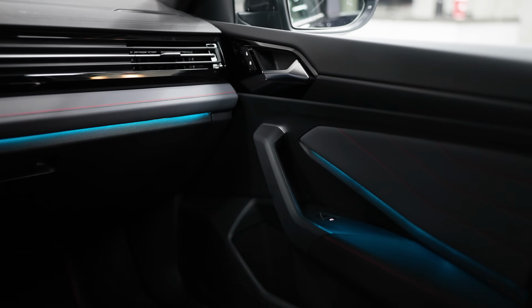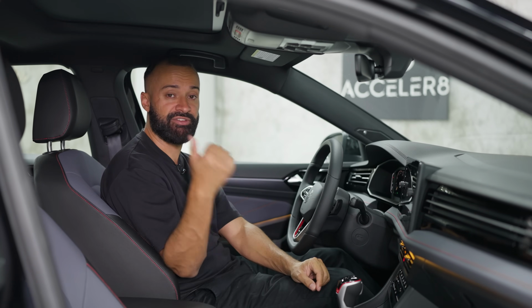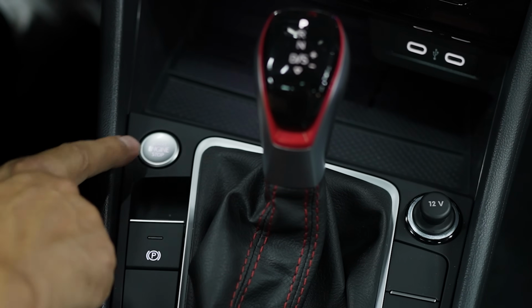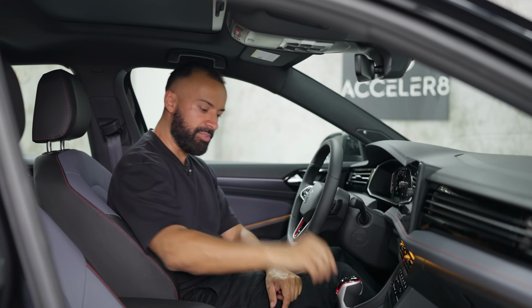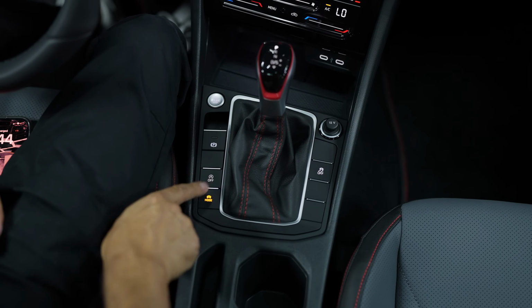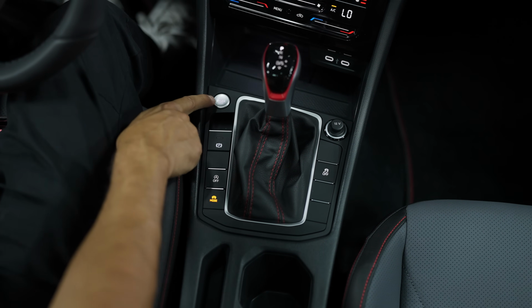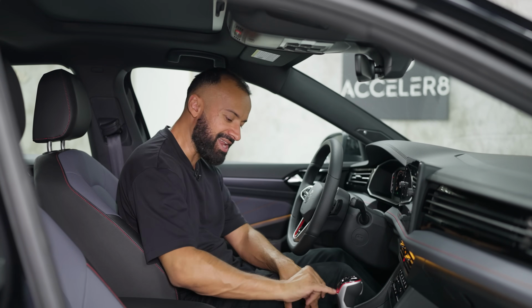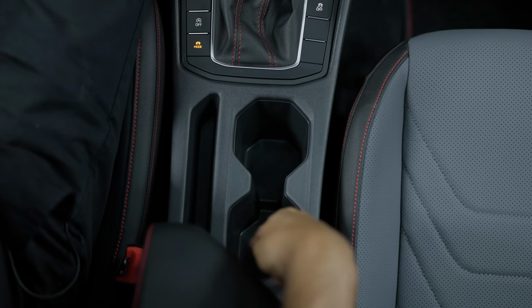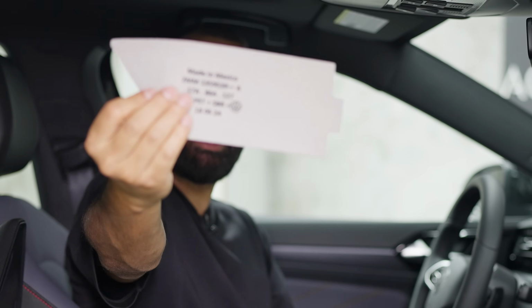Anyways, moving down from there, you do have your ambient lighting underneath. You have 10 different colors you can pick from. You have your 4-ways. Again, we talked about my HVAC controls where you have heated and cooled seats. My start and stop button is there. My 12-volt to plug whatever you'd like in there. You do have a bunch of blank buttons, but you do have your stability program, your start and stop button, your different drive modes, your electromechanical parking brake, and then of course your shifter with a red outline in it. And then 2 cup holders, a pretty decent size center console with a little tiny pad on the bottom. That's kind of cool. It's made in Mexico.